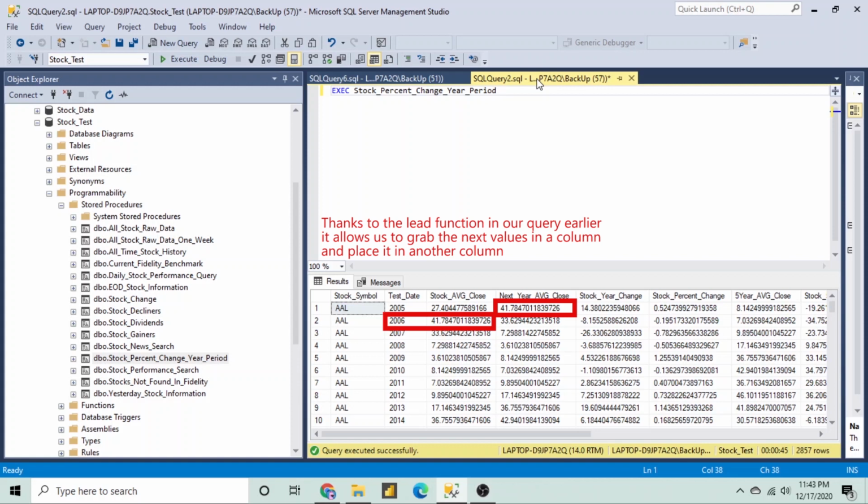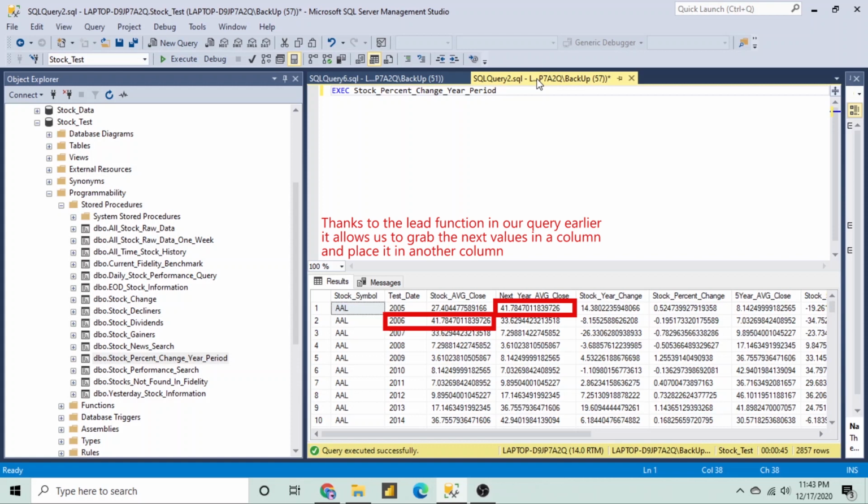So now that we have those two values on the same row, we can simply subtract them from one another. And you can see when you do 41 minus 27, you get an increase, or a difference, of $14.38, with those numbers being exact.